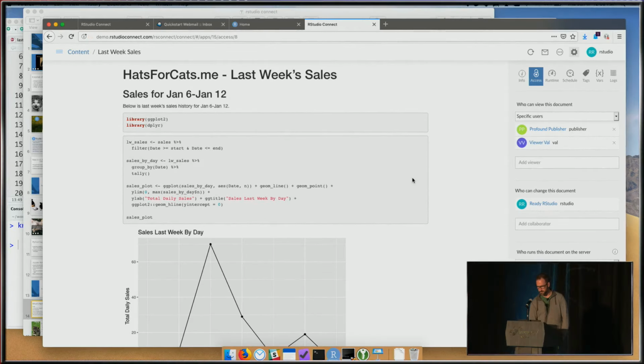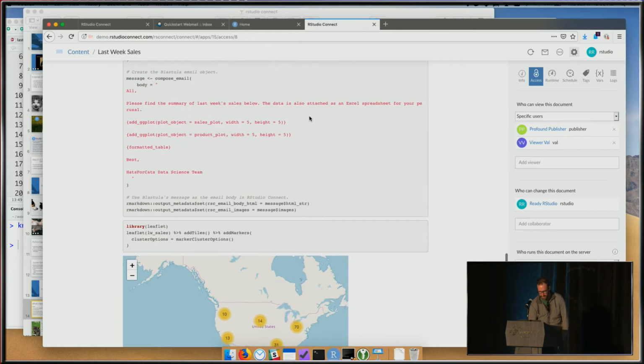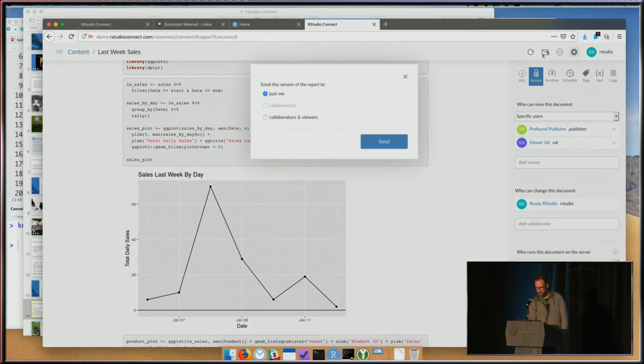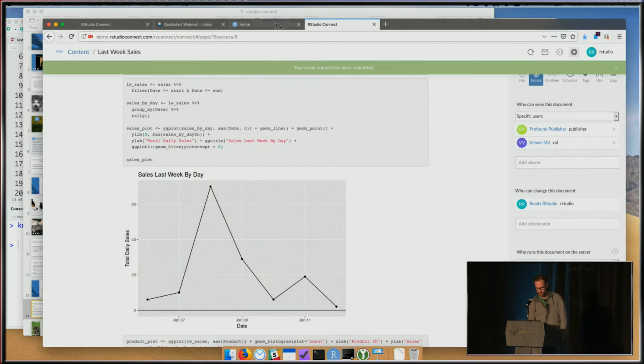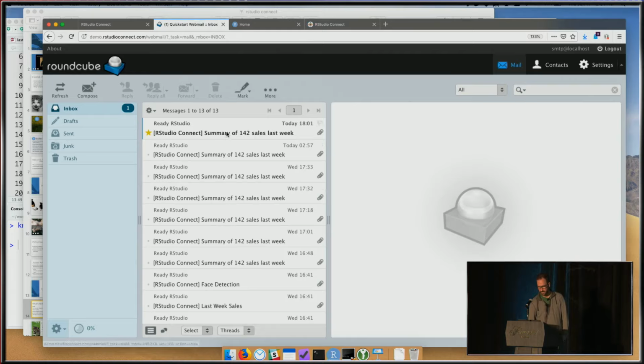So you get that same experience here in Konnekt. But we also have some conventions by which you can say, I actually want to tailor the email message that's going to go out associated with this. And so now, when I go to distribute this report, I'm going to email this just to myself. And when I go look in my email inbox, as soon as that report is done generating, I'm going to get an email. And you can see already, first of all, that we've got a customized subject line.